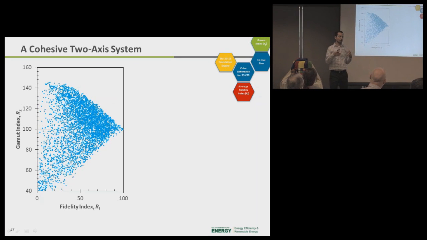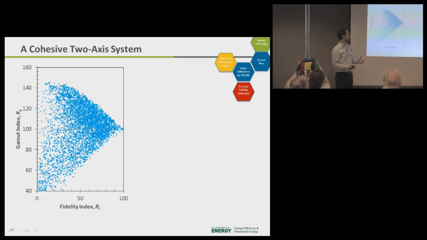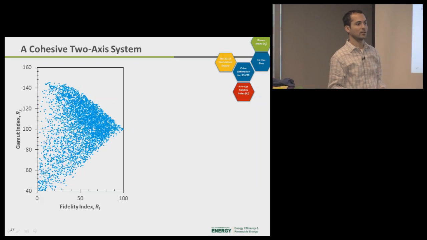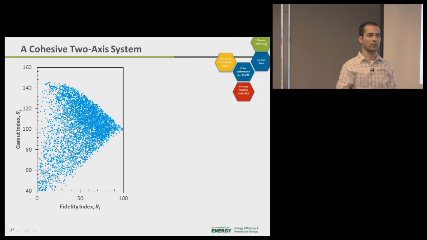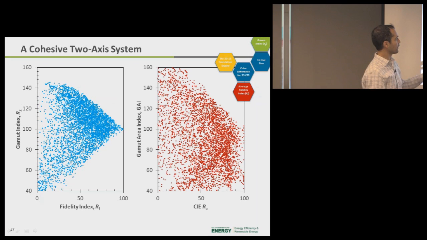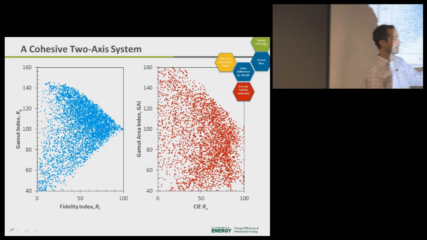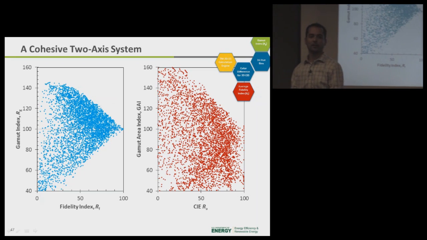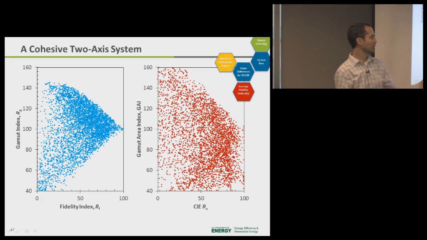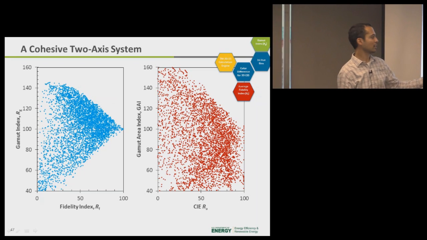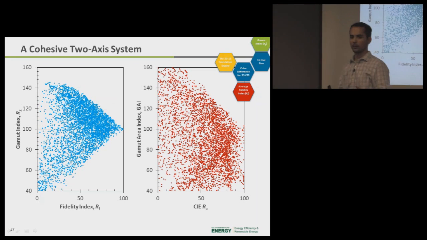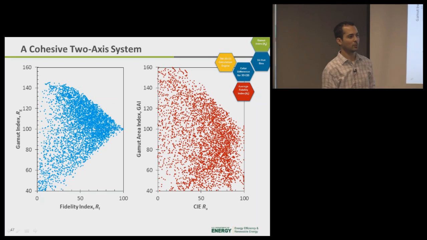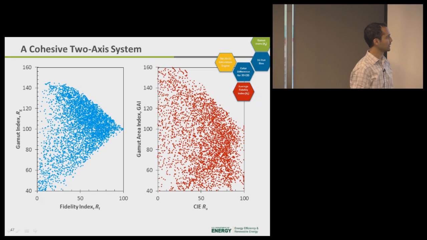So it forms this nice two-axis system where you can work those two numbers together to understand roughly the effect that the source is going to have. And we'll go through a demonstration, and I think we'll show you how this two-axis system can work. It's also important, if we talk about that core calculation engine I mentioned, if you try and just pair two measures together that don't come from the same system, you lose that relationship. So now it's not obvious. Now I have multiple sources with different amounts of saturation change that are all called fidelity of 100. Now that doesn't work very well, at least in my thinking.